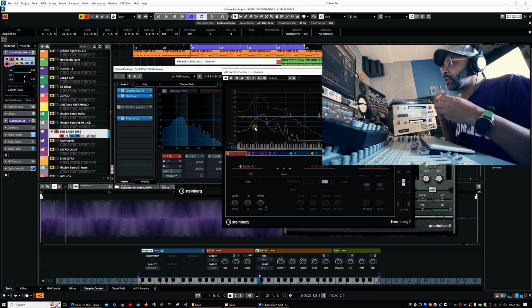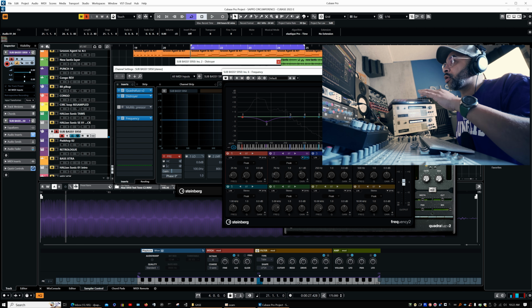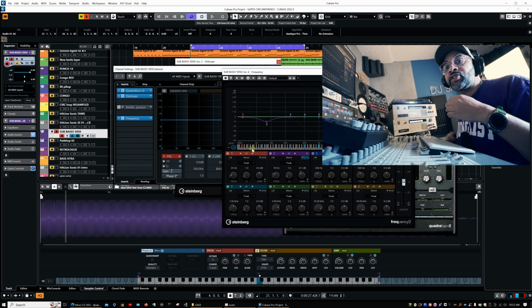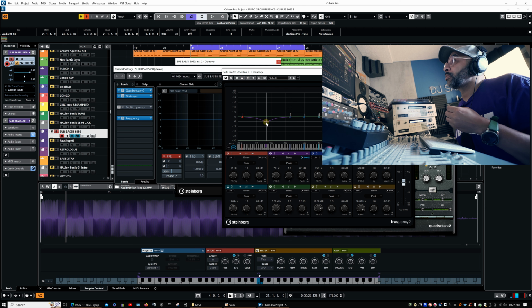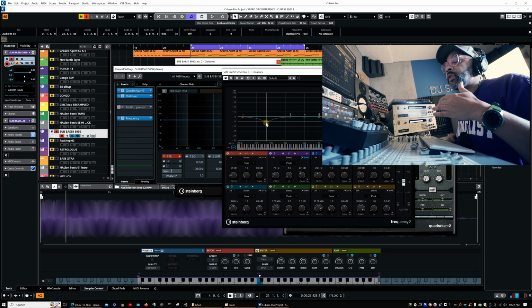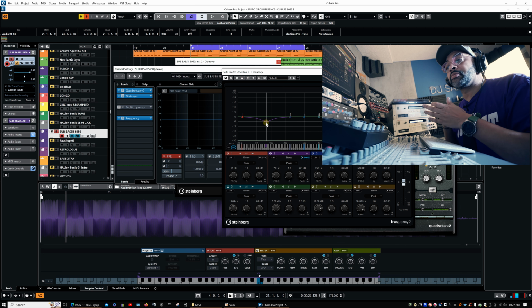Because Frequency EQ is really strong, I don't want to use any dynamics on it. I just want to use the power of the equalizer, because it's really strong at cutting, and it's quite instant. When you cut at 4 or 5 or 6 dB, it's really noticeable on this particular EQ. That's why I love Frequency EQ. So I've taken it down by about 6 dB, and all that's doing is adding a bit more control, because overall in the mix, pre-master and eventual master, this will be a godsend. It'll save me a lot of headaches.